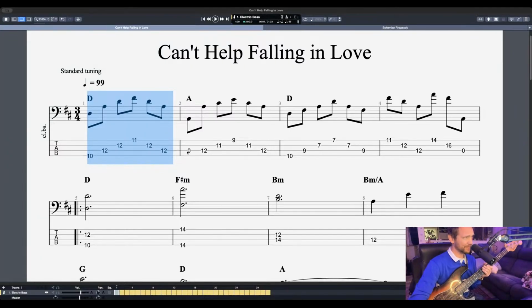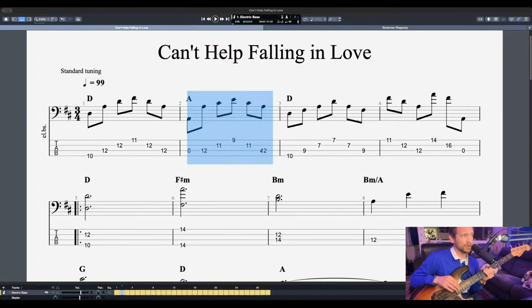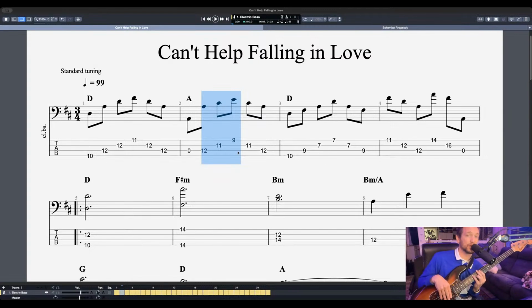Alright, so next we have this A chord, which is a little bit more of a closed voicing. Now it starts with the open string. But I wanna focus on really these 3 notes here. Okay, now this is probably the most common major chord shape that we have in our solo bass arrangements.